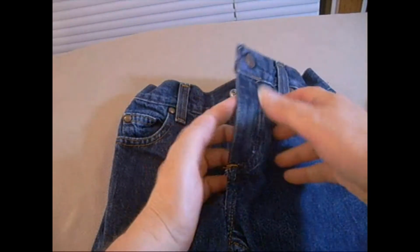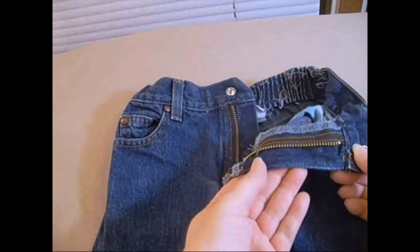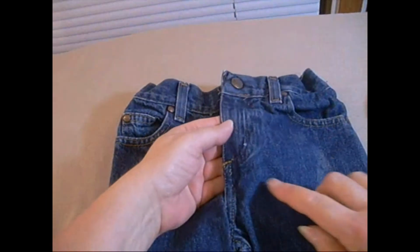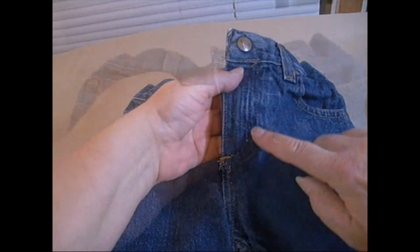Alright then, we're 2/3 done with sewing in the zipper. We've got this side sewn in, we've got the underside of the front flap sewn in. Now it's time to sew the curved line of decorative stitching from the bottom to the top.